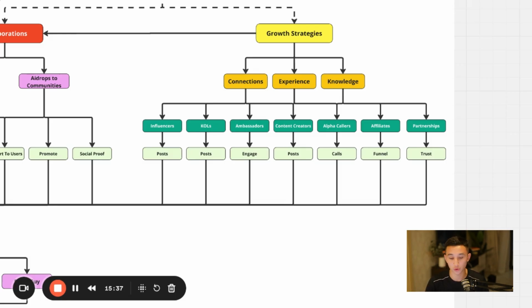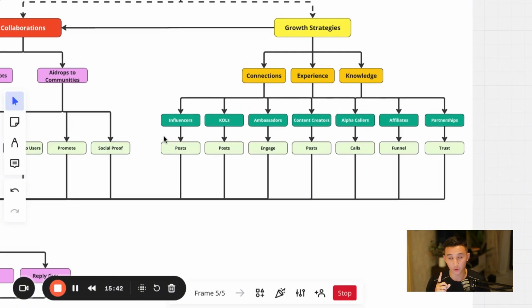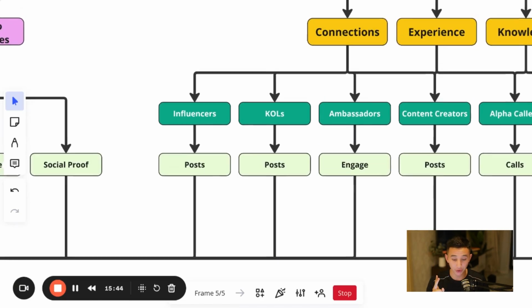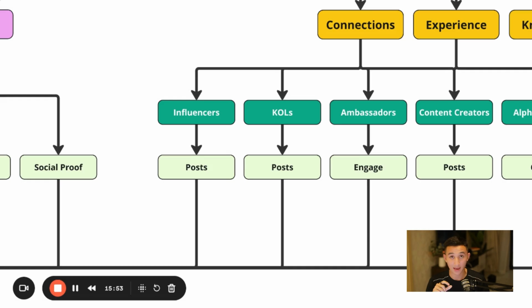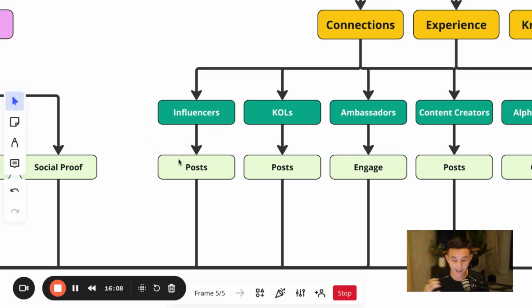So with influencers, let's talk about it very briefly. You want to make sure, 1, you're working with the right influencers, 2, you're getting a good deal with the influencer and they're not ripping you off, and 3, the influencer has the right deliverables at the right times during the campaign. If you execute all 3 of them things, you will get a net positive interaction with vetted influencers who you trust and you know and you have the knowledge they're good influencers. So very, very, very important aspect in terms of growing an audience and getting attention.